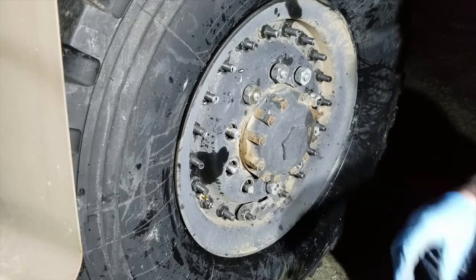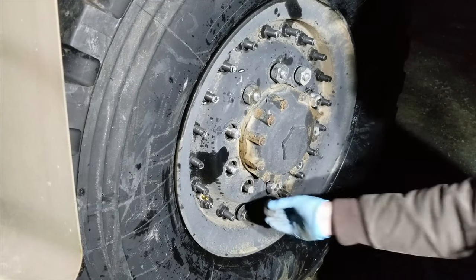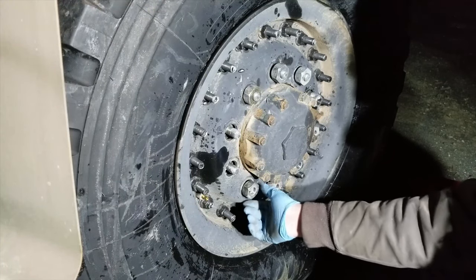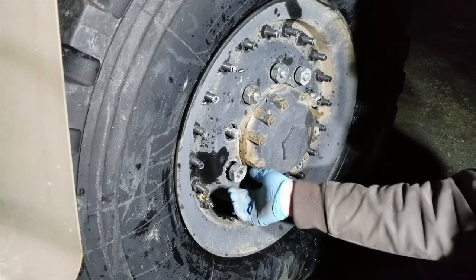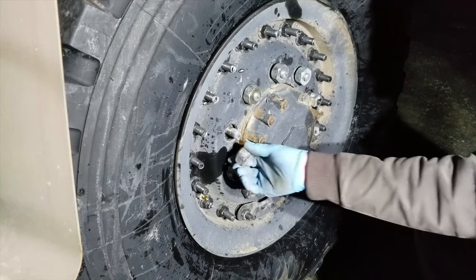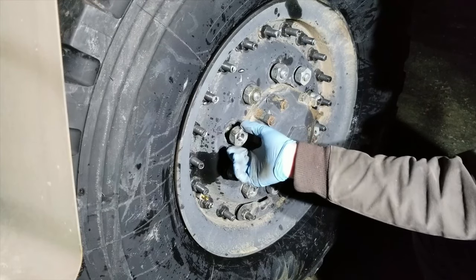Just a note on these lug nuts, the driver's side, the other side, uses reverse thread, which is kind of a semi-common thing with military stuff. And so if you're trying to break them free and they're not coming loose, it's because you're running the wrong direction. The passenger side, it looks like it's the right direction.